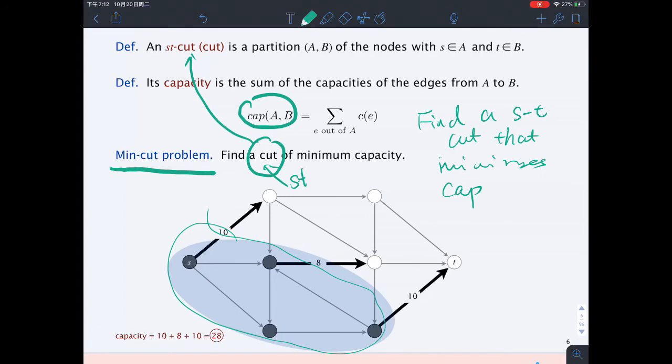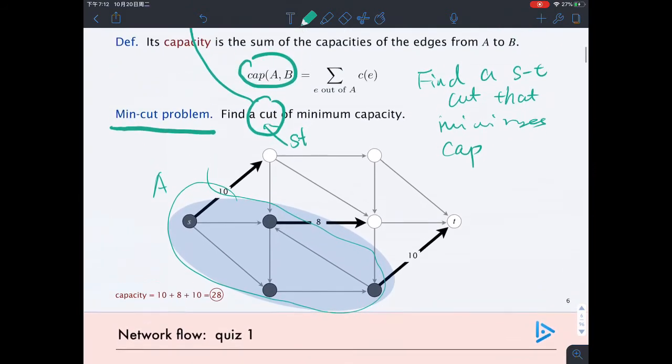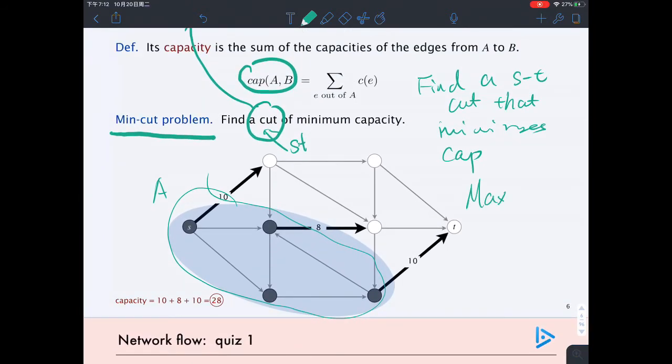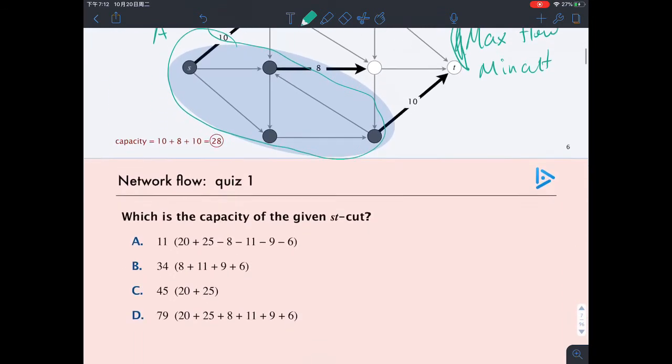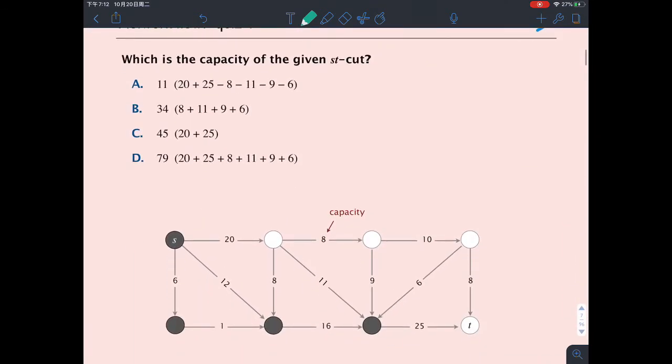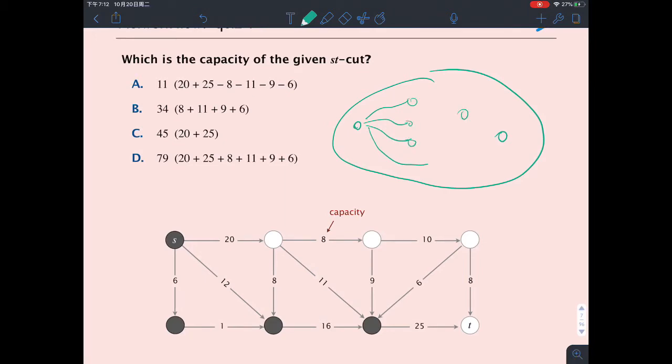It turns out that for this particular instance, the minimum cut is this particular component here, where the A is over here. Let me give you some intuition why we care. We talk about the max flow, and then we talk about the min cut. Let me start by giving you some intuition why these are related. Going back to the setting, imagine you're trying to push flow, like pushing water through a network of pipelines.